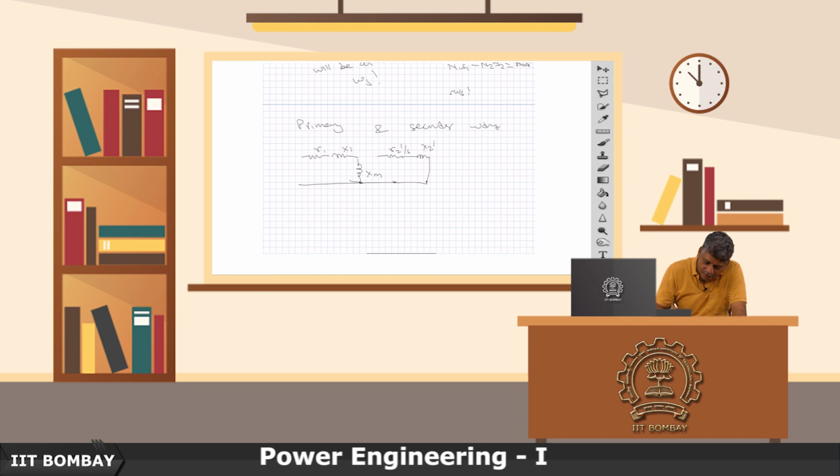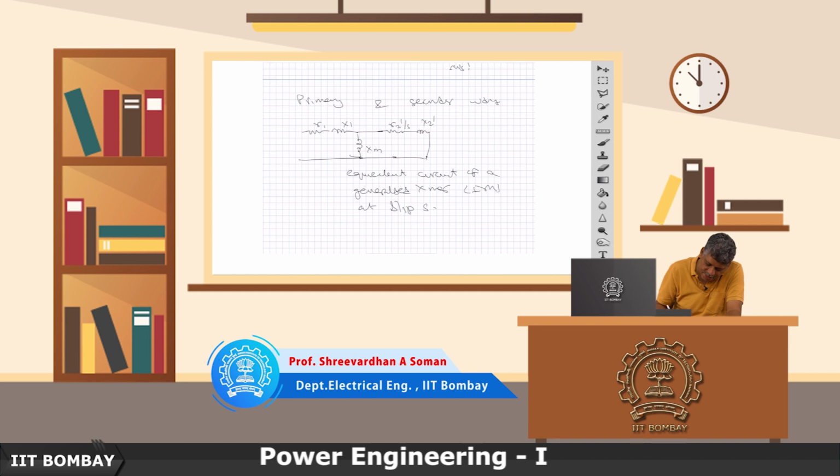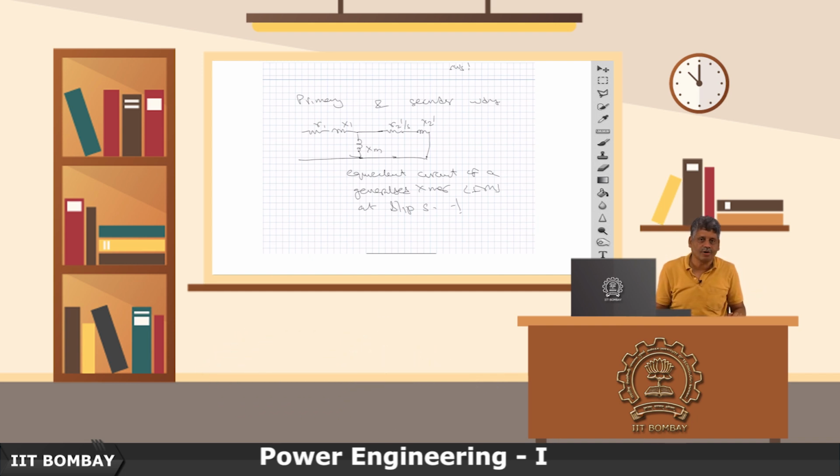So I can directly now connect this across it, with the reflected current which will flow here still being at the synchronous frequency. So this becomes the equivalent circuit of a generalized transformer, also called an induction motor, at slip s. This is a lot of movement forward. We will have more discussions continuing in the next class.